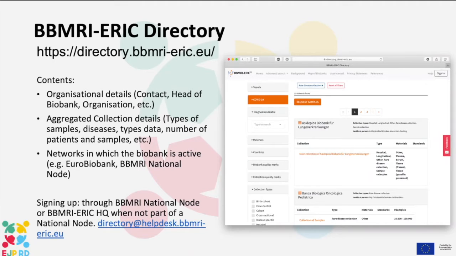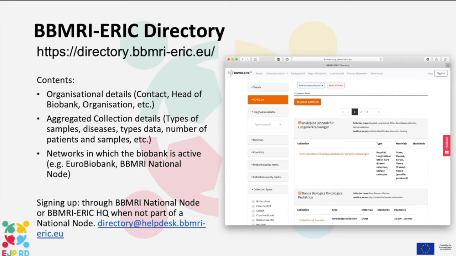The concept of networks is maybe not always clear, but in rare disease, as some of you might know, there is a network of several biobanks for rare diseases that collaborate. But another good example is TNGB, the Telethon network of genetic biobanks in Italy, or also a national node in BBMRI-ERIC can be seen as a network of biobanks.